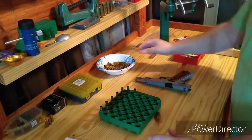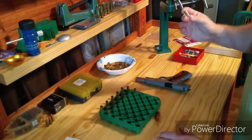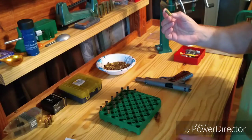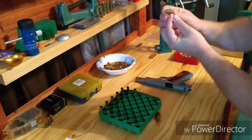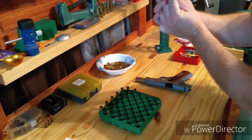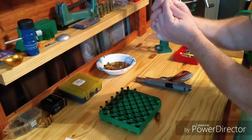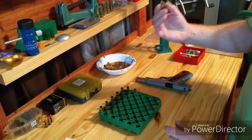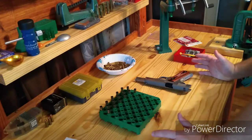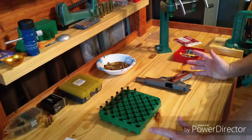And if you're not familiar with the 38 Super round, what the problem is with an unsupported chamber barrel is if you start loading it really hot, then in the unsupported chamber, at the bottom of the chamber is where you don't have your support on the casing. And so right here at the very bottom, near the back of the casing, it'll start to bulge on you because you're missing a part of the chamber right there at that little area. So you can't really load it as hot as you can load a 38 Super unless you've got some really good brass, which I do not have.